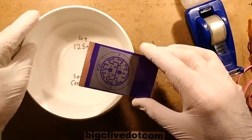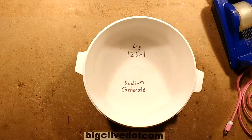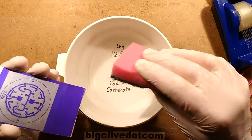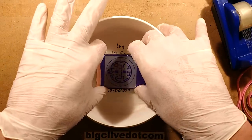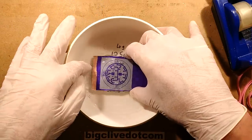And this now goes into the solution, and I've also got a sponge. I'm just going to grab the sponge because I've left it behind. Here we go, this sponge. Incidentally, I used the same bath kitchen scourer to clean the bare copper laminate before doing this. It provides a better surface for it to adhere to.